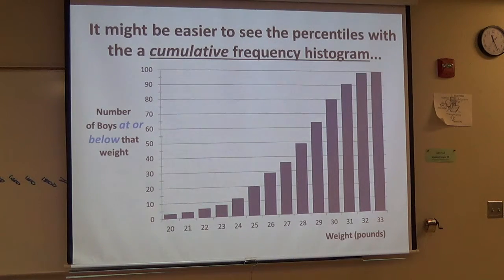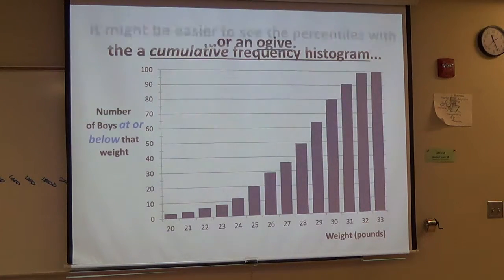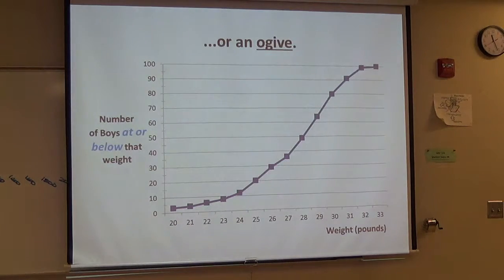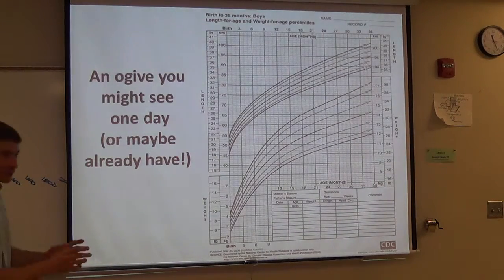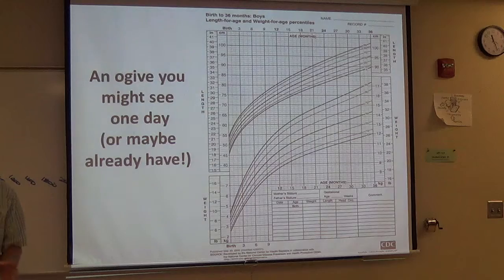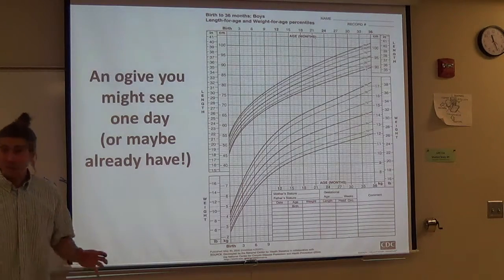But this is a very, very handy way. Now, if you turn that into a chart, into a line, it's called an ogive. Don't memorize this. It's not important to memorize. This is where the doctors got Max's data from. So what they do, it looks confusing. It's actually very, very concise and beautiful. Well, mathematically, you might hate it.